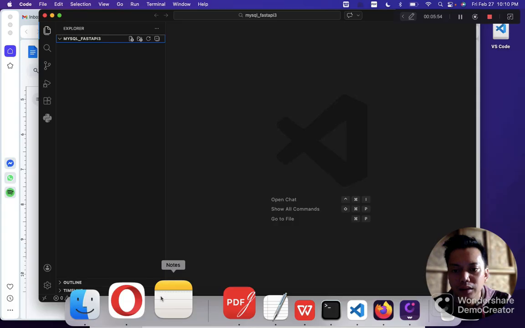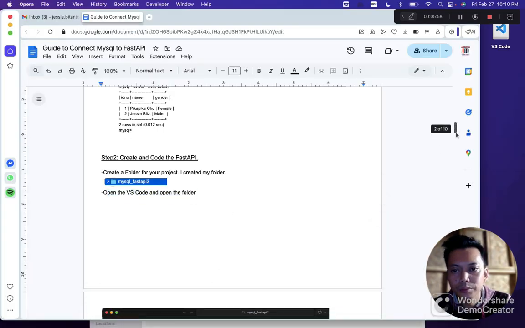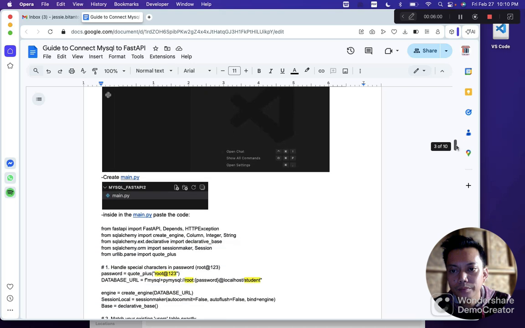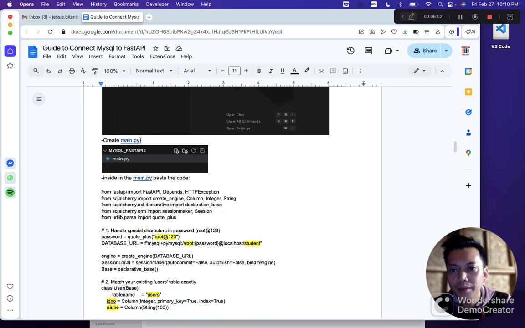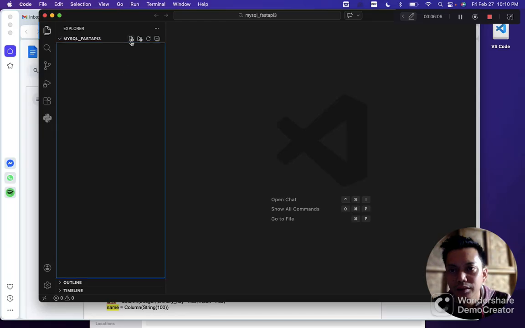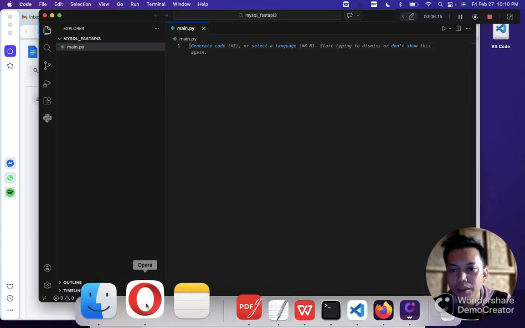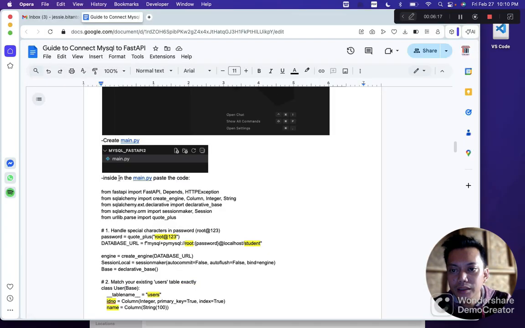Next we're going to create main.py. All right, we already created main.py. Then inside main.py, paste the code.